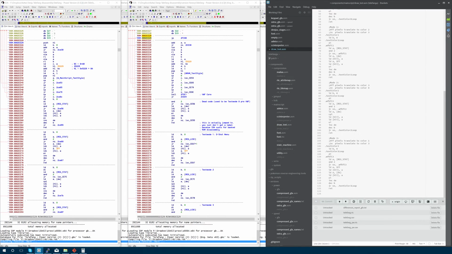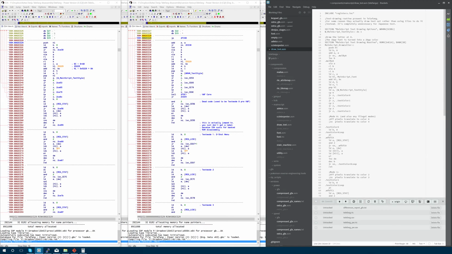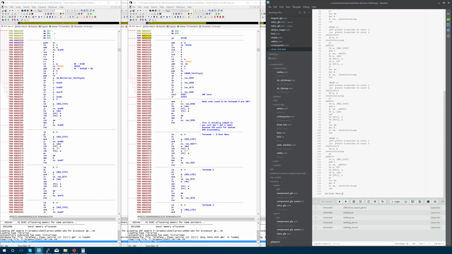So I just need to declare section main script text drawing advice, and this is going to live at 4C00. See, that's the other problem of not having an assembler, is we put all of our code wherever we felt like, and there's NOP slides everywhere and all sorts of other stuff that only makes sense if you're directly hexing code into a ROM.